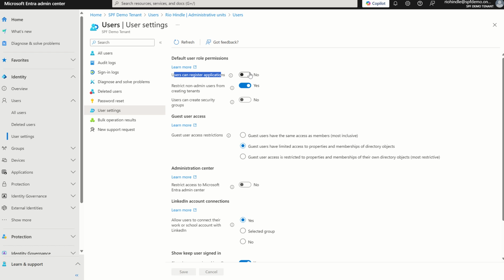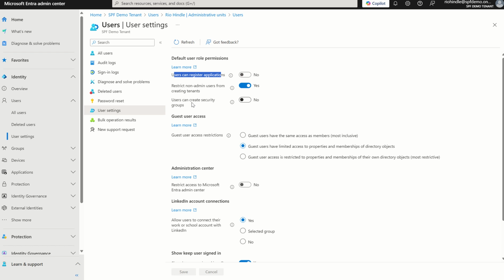We also want to restrict non-admin users from creating tenants. Let's think of this as, a user in the past has created a Power BI trial or something along those lines, which back in the day used to create directory tenants, and those directory tenants would then be assigned to your primary tenant. You want to stop that from happening, so you can restrict that. And users from creating security groups, this is more of a tidy-up exercise. You don't want user accounts creating a whole load of security groups, because of course 6 months down the line you as an IT administrator then have to go and tidy that up and remove all those dead entities.